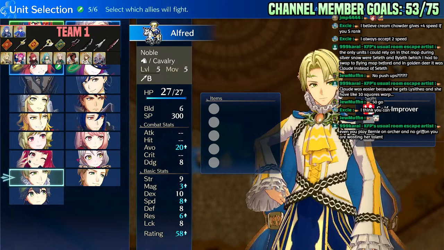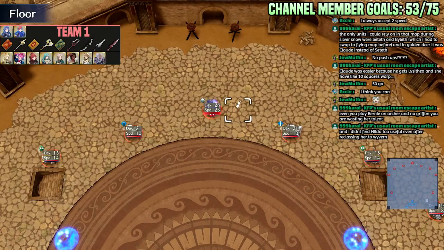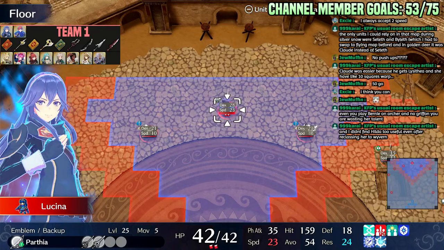I can't use any of these. So we just have five units. Can we do this with five units? Are you fast enough to double her? Almost. She's on bow. It's so close. She's one speed off from doubling her. 40 damage times 2. Ooh. If she doubles her, she one rounds her.